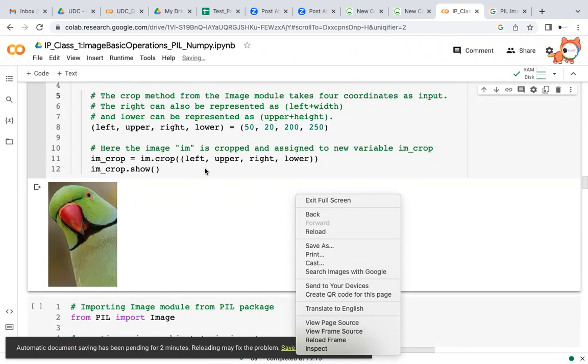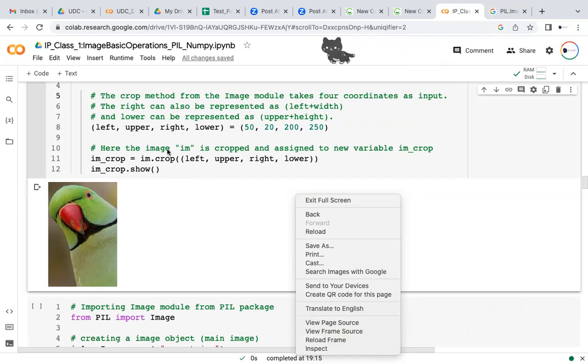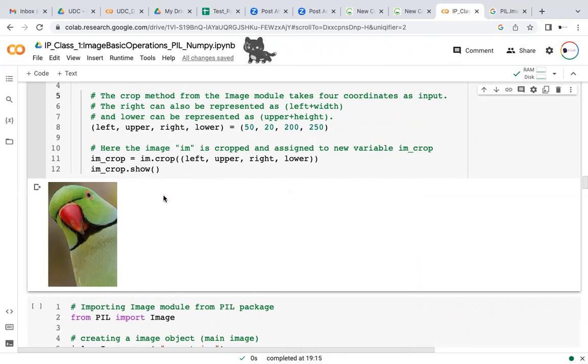For example, if there are a lot of things in your image, I want to remove all the other portions. Say you have taken a photo, but a lot of background is coming in, and I don't want that. Then you play around, remove all the background, and keep exactly the frame where your proper picture is. That is how you can crop it, manually or programmatically. So, any questions?